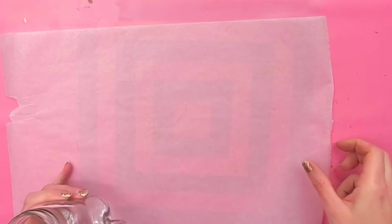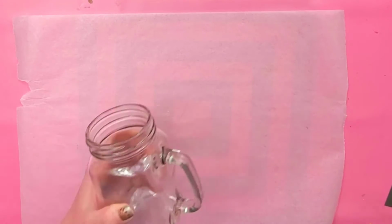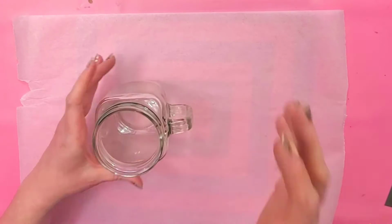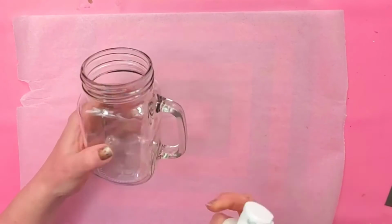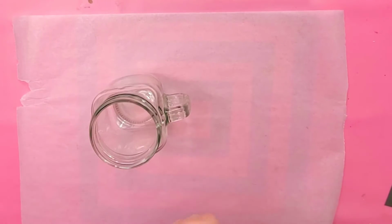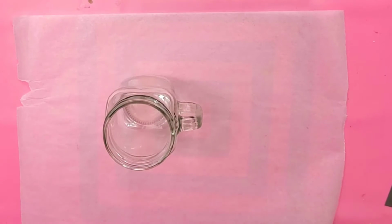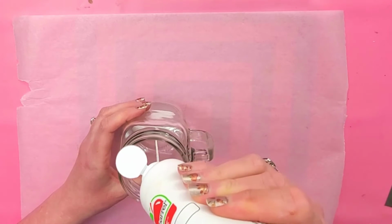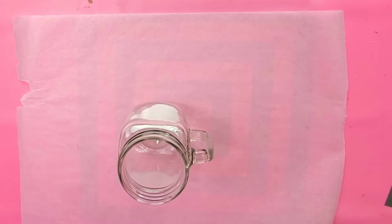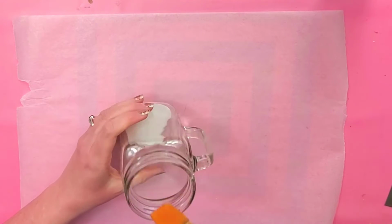So while I'm waiting for my polymer clay to bake, I'm going to go ahead and prepare the inside of this. I'm going to use white paint, and I'm just going to paint inside of this little mason jar that I got at Dollar Tree. I'm just going to put some in, and then I'll use a brush to spread it around, and then probably touch up with my finger.